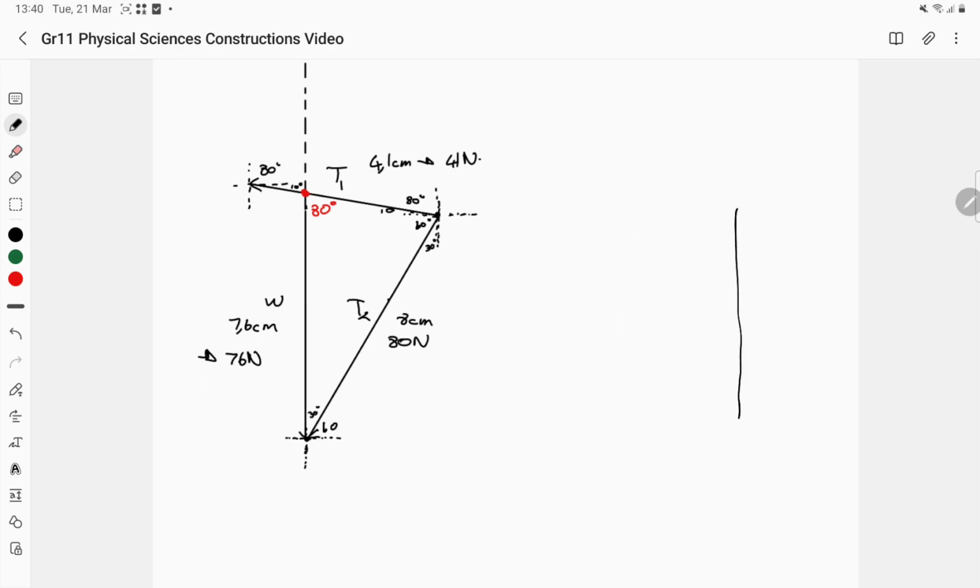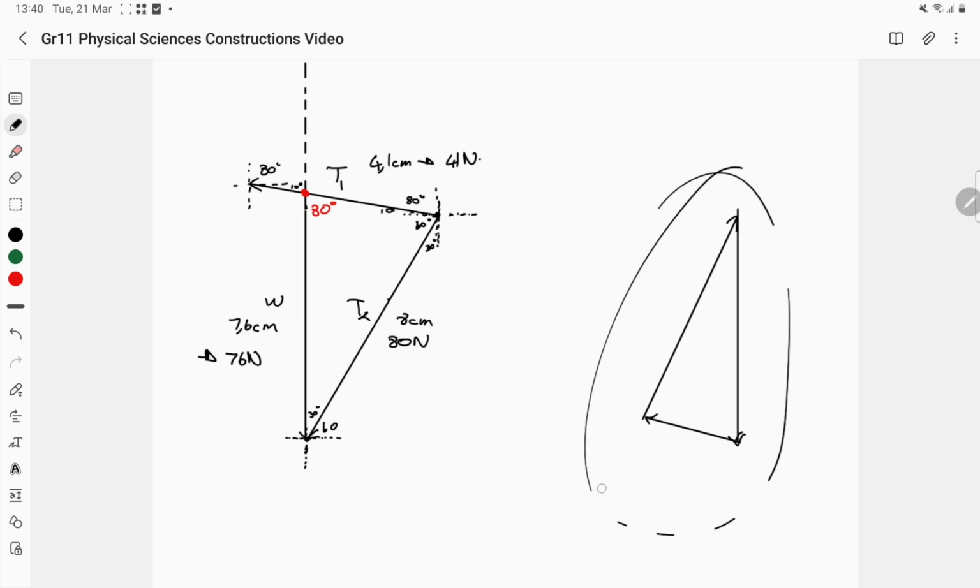I think I might have said something wrong there, just hold on. So we start with our vector going down, and then the T1 vector next, and then we end with the T2 vector. I don't know why you would do this, but that will also be a correct way to draw it, because you have to have tail to head. You can't have two tails meeting in this diagram.